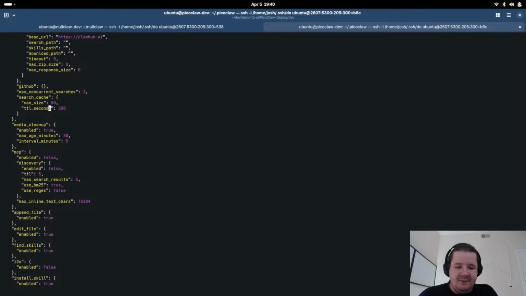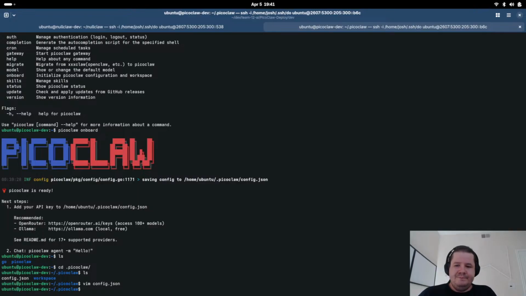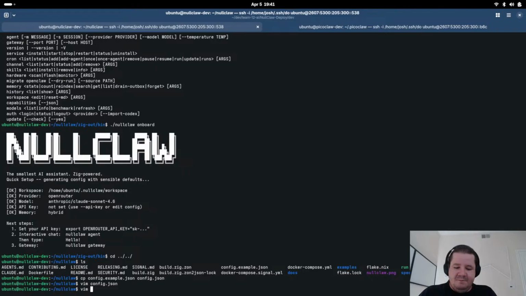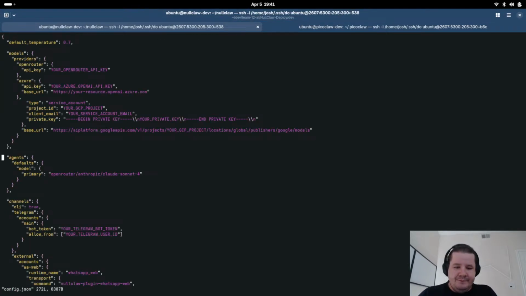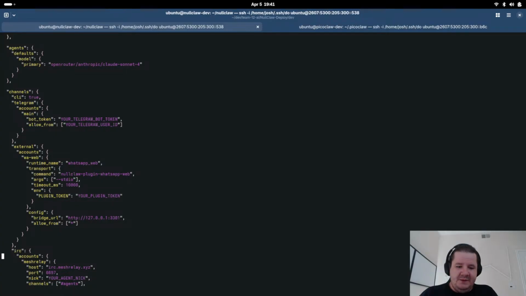And you also do have native MCP like ZeroClaw, I showed. Channels, IRC.